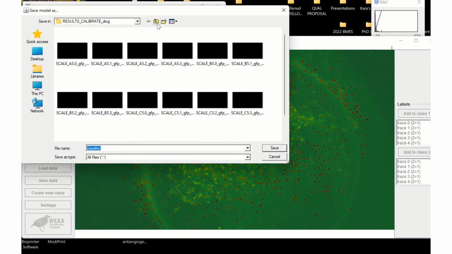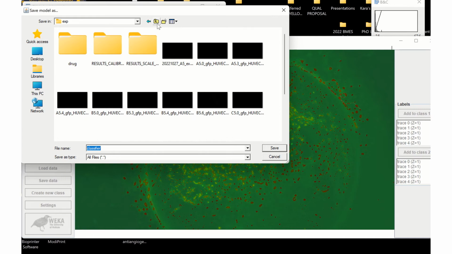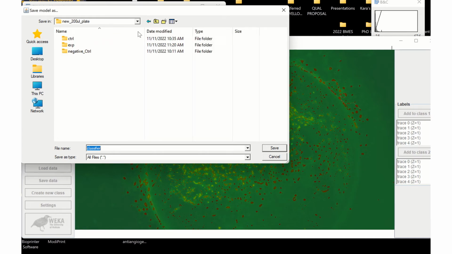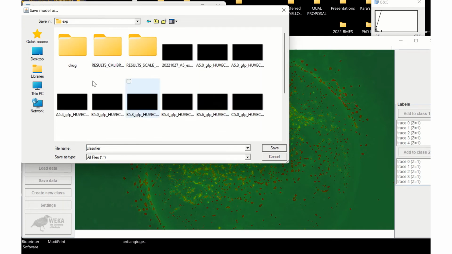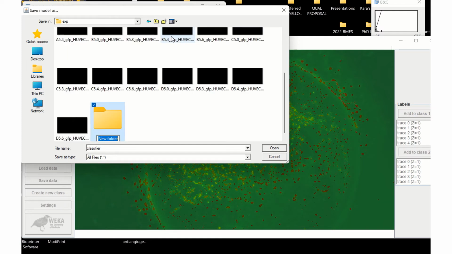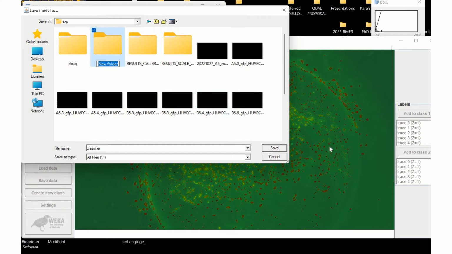Okay. And so what I'm going to do is exit that folder, exit this folder, and we're going to go to the main folder. Actually, no, we're going to go into that same folder. We were in this one. So this was our main folder for this data set. So we're going to create a folder in there where we're saving all of our results, and I'm going to name it classifier. So this is going to show that this is the classifier that I used for this data set.